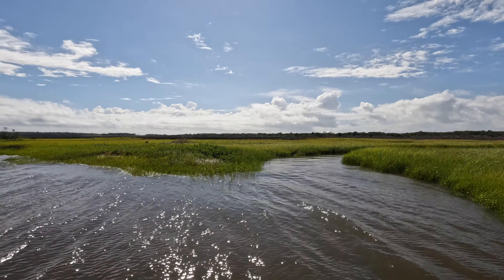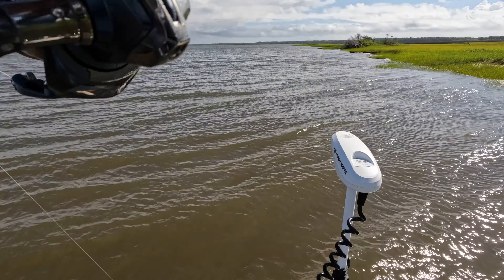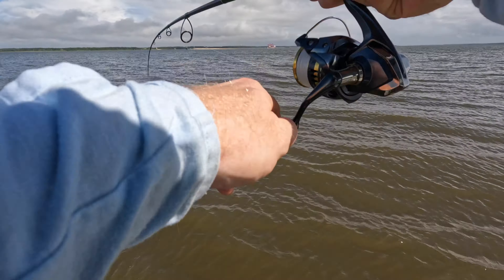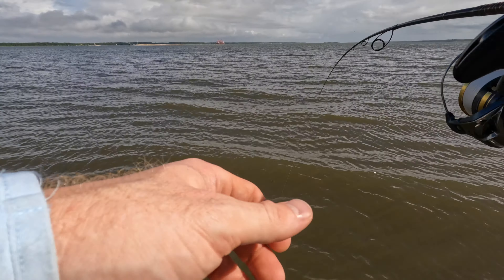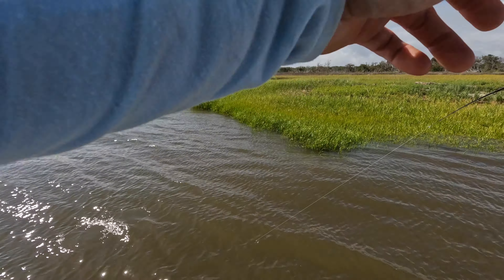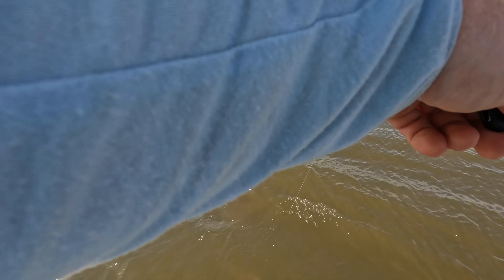There we go — first fish right here. Feels good too, swimming me out. Get out of that trolling motor. This is my first inshore fish with the Ultegra. Oh, it feels good too. I don't really know what it is yet — the way it's swimming is a little strange. Not really pulling drag like a red, but swimming around unlike a flounder in my experience. I haven't seen it yet, I don't want to put too much pressure.